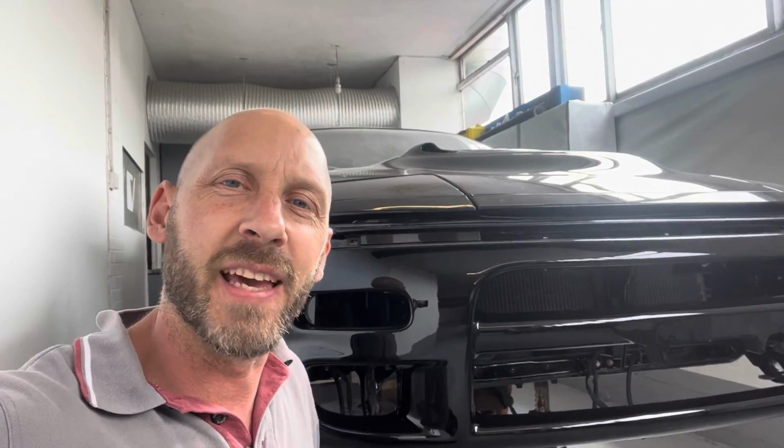Hi, it's John from BD, and today we're going to be taking a fiberglass replica bumper and turning it into this. Oof, sexy.